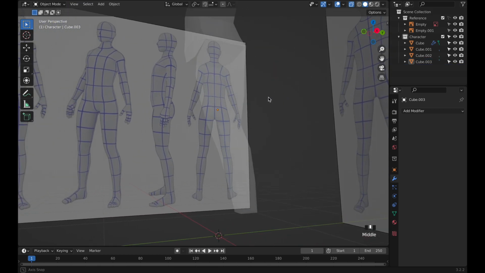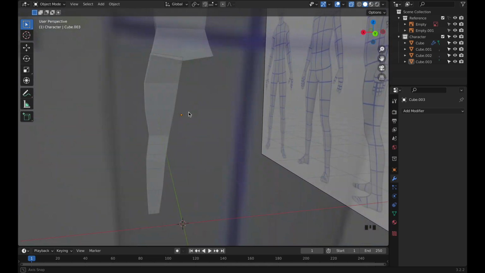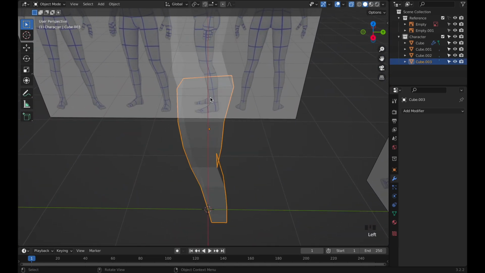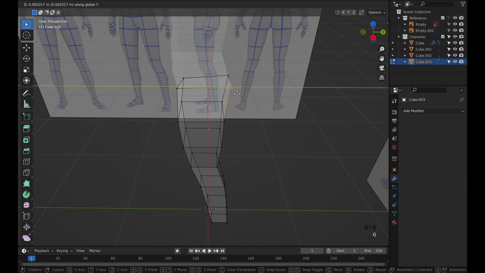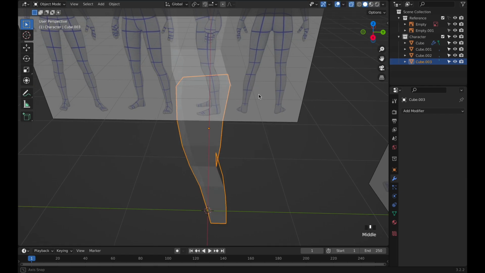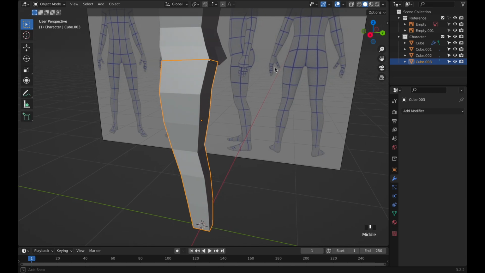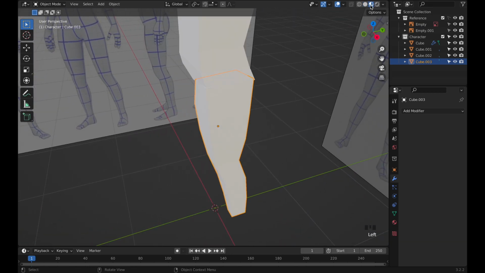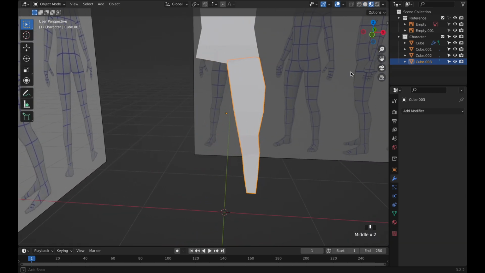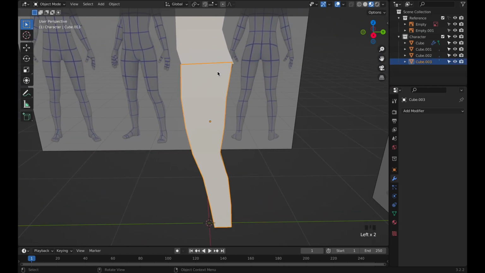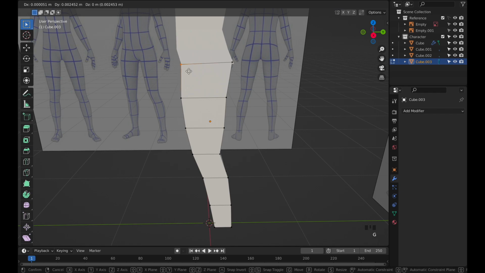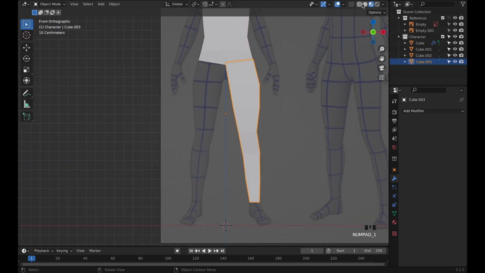Now we tab out. We can see this is what we've got so far for the leg. And right here, I don't like that it's sticking out too much, so I could change it up a little bit. If I get out of X-ray mode, you can see it's much easier with the other views. Now again, you can perfect this if you want to, but for the most part you can see the concept, right? Even this one, probably like there. I'm not going to spend too much time on that, but that's basically the concept.